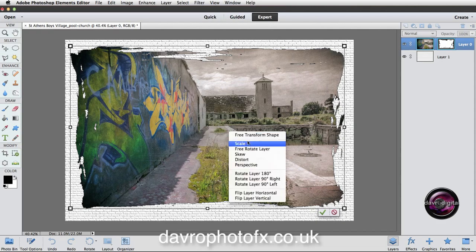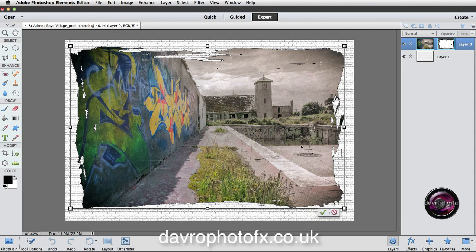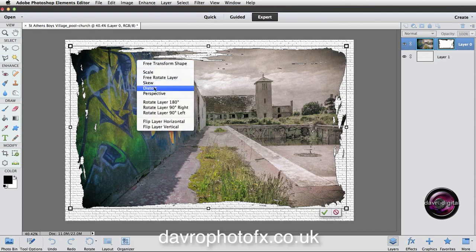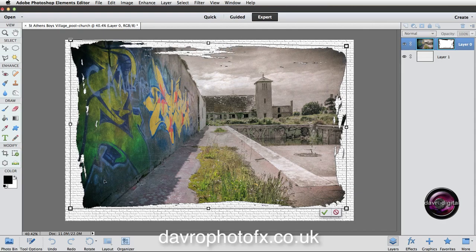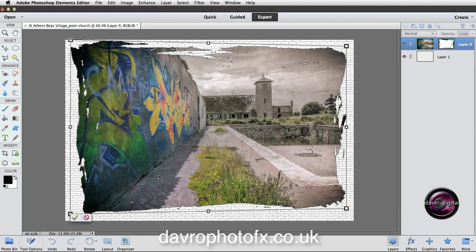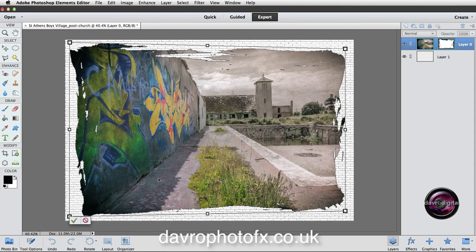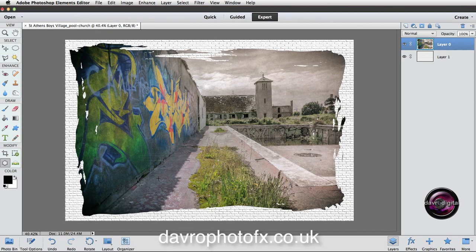So it really is a great way of being able to come into the image, make some adjustments. You can even right click, take a look at using scale. You can go for skew, distort, perspective, experiment. It's fantastic what you can actually come up with. Right, let's just take a look, and yeah, I think that looks pretty good as it is. Perhaps a little bit more. I'm going to go for distort, and I'm just going to lift this top corner up here, revealing more of that graffiti, and perhaps just going for skew on this and pulling that down in the bottom corner and out a little bit like that. That looks good. Dropping it down a touch or two, double clicking to apply, and there it is.